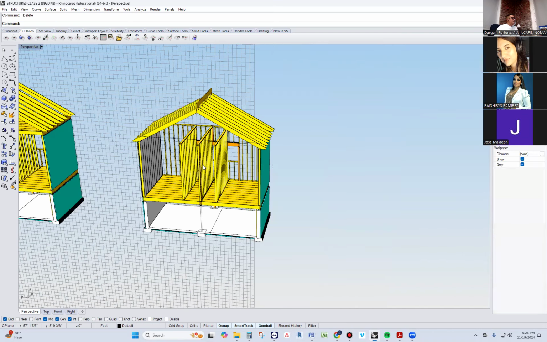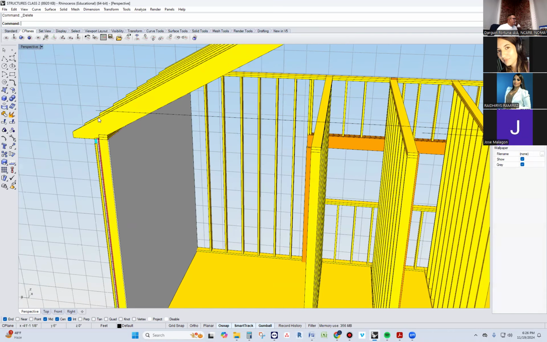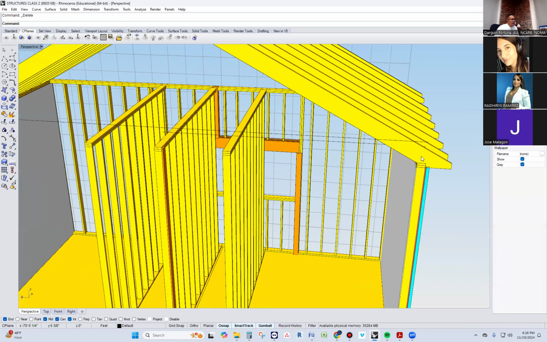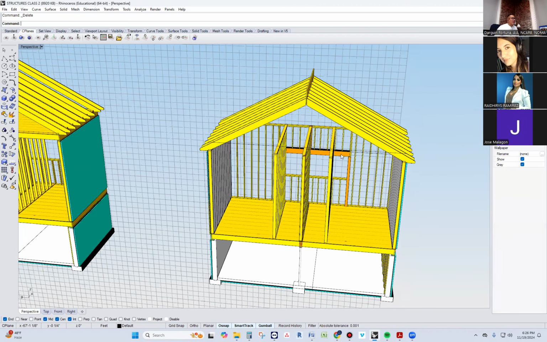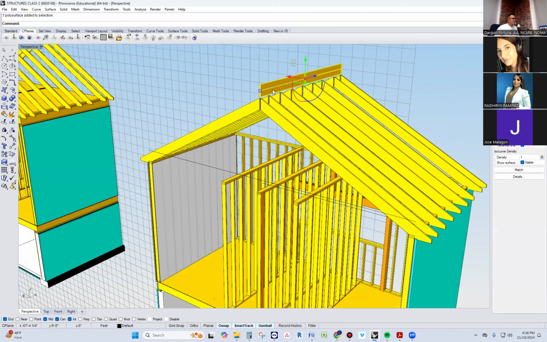But we have a problem. This guy's tight here, this guy's tight here, but there's nothing tying it here to help it when it's being pulled. So now we need a beam that can help it support the loads.